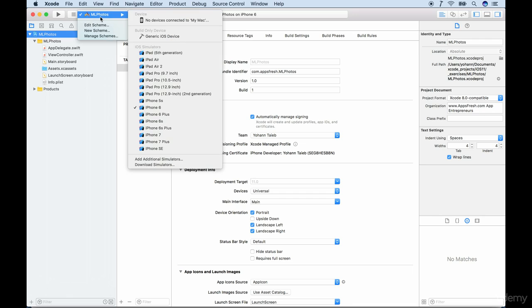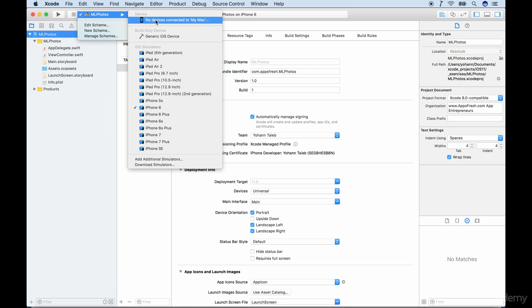Then you select the actual target. Sometimes you have a target for iPhones, another one for iPads, another one for watch, another one for TVs. So that's the target that you want to use. Right now, we only have the one for phones, so it doesn't even have a different name. But how do we know it's for phones? Because here it has phones and it also has iPads. If it was for an Apple Watch, you could use a watch here. If it were for tvOS, you would have an Apple TV simulator here.